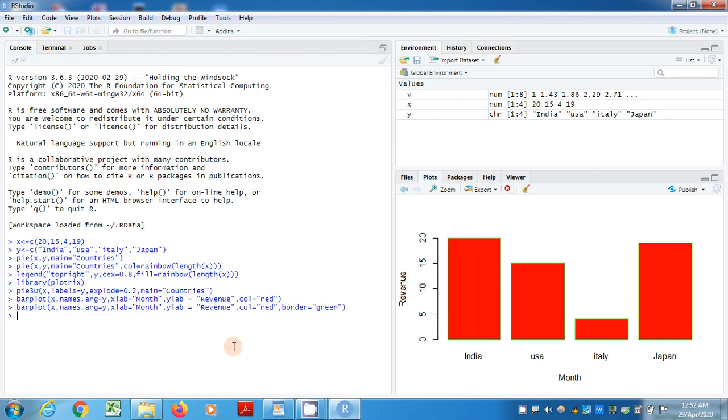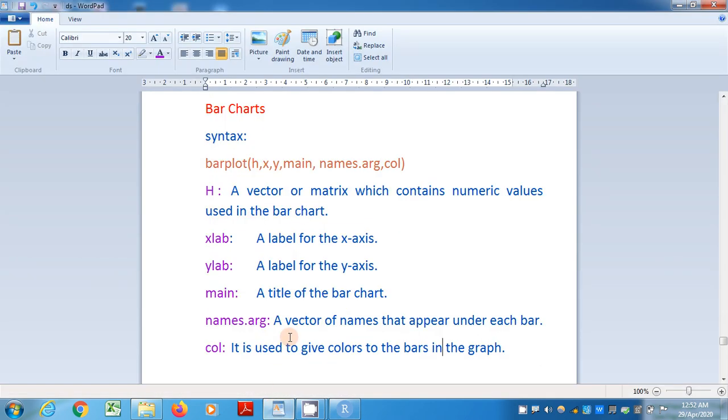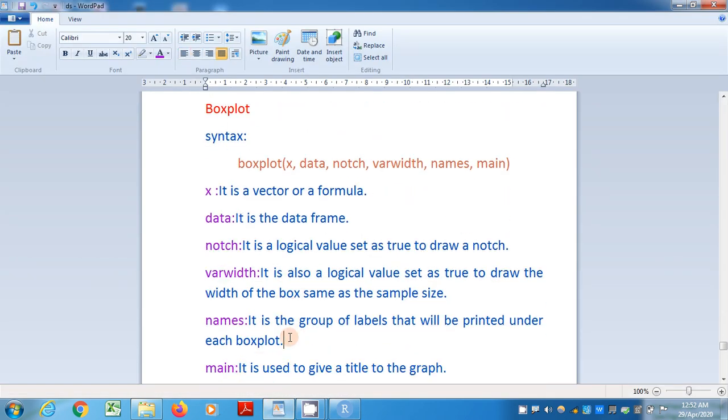So we will see the syntax for the box plot. It was created using a function called boxplot, and as a first argument it takes what? A vector or a formula. How to create a formula, we will see that. And the second argument in the boxplot is very important. The second argument takes a data frame, or data set. From the data set you need to select one vector or generate one formula.